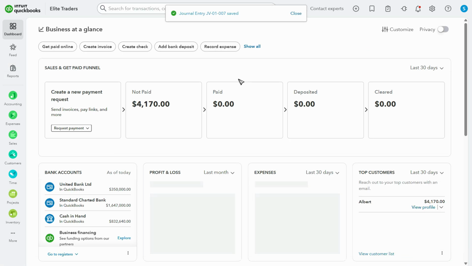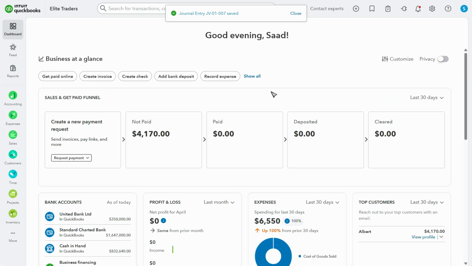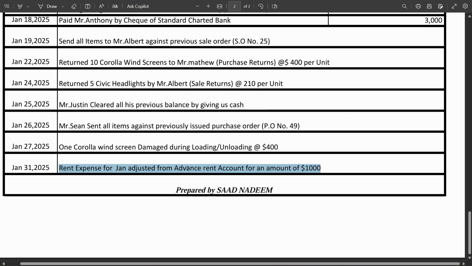So that's how we can deal with the prepaid rent unwinding in QuickBooks. Now, this is our last transaction for this project, which is complete. From the next video, we will see some of the important reports that we can extract to identify the overall position of the company. And these are all the critical reports like trial balance, balance sheet, and profit and loss. And then we will move to some other sections as well. So just try this by yourself, and I'll see you in the next one.